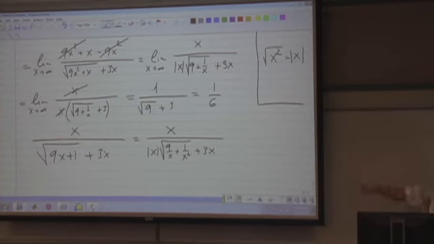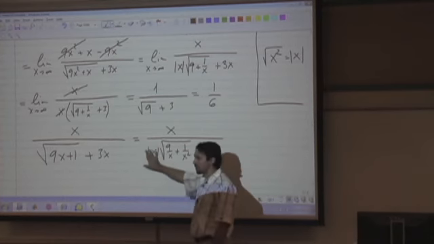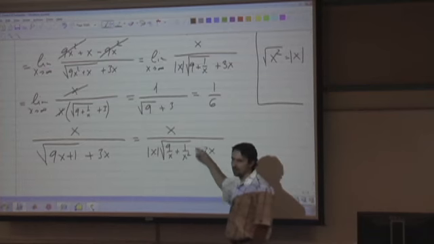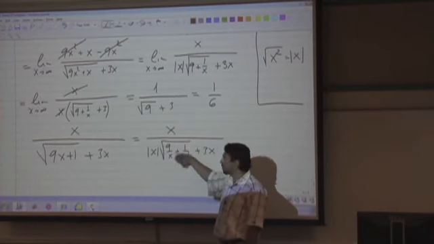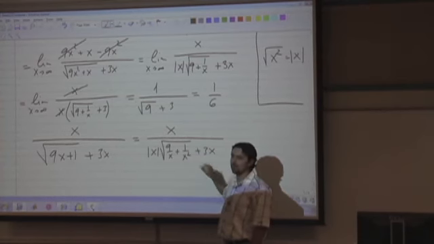And now when you go through the actual factoring out, as soon as the absolute values drop out, you factor out the x, you can cancel it, and when you put in 0 or infinity for x, this whole thing is going to be 0, and you're only going to be left with a 3.